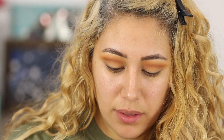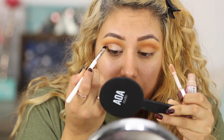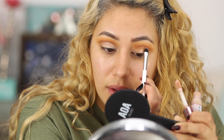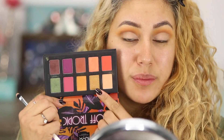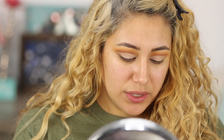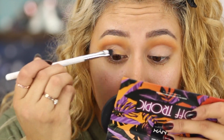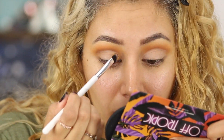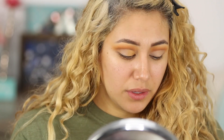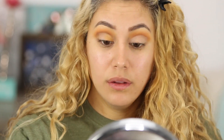I'm going to use this Revolution Concealer because I can't find my white concealer that I like to use to cut my crease. So we're going to use this one. I cut that side — basically I put some on there, look up, and I can see where it hits and that's how far up I go. I'm going to put this on the first part of the lid — the first half — and then do Ignite on the outer half and middle, and we'll see how that turns out.